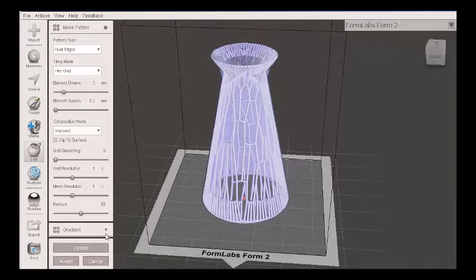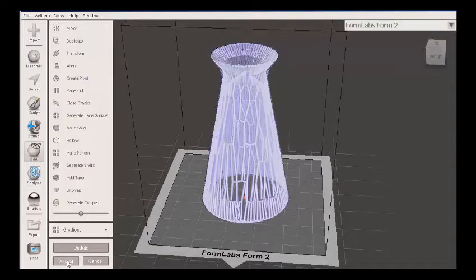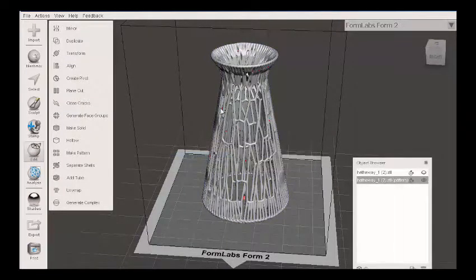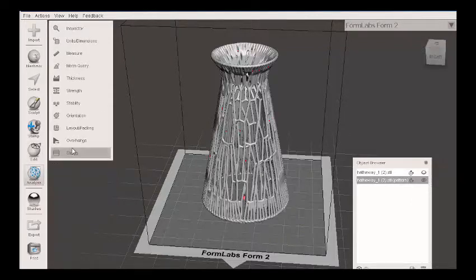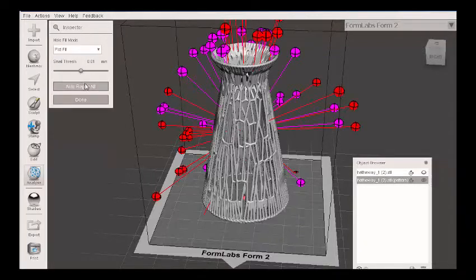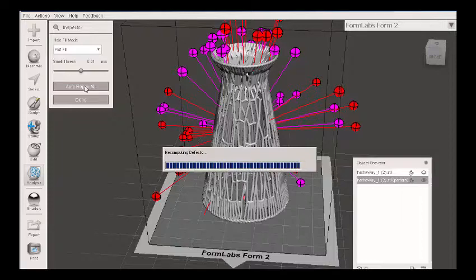Accept these changes, and we'll fast forward here while Meshmixer calculates triangles. Wonderful. Here's our new solid model with our coarse mesh applied. Now before we leave the space, let's use an additional function to help our downstream processes of slicing and printing. See these red dots? These indicate problem areas. Meshmixer has a neat fix for these. We're going to use the inspector and allow Meshmixer to auto-repair our model. This will fix the holes in the intersections of the tubes, helping to ensure a printable file.